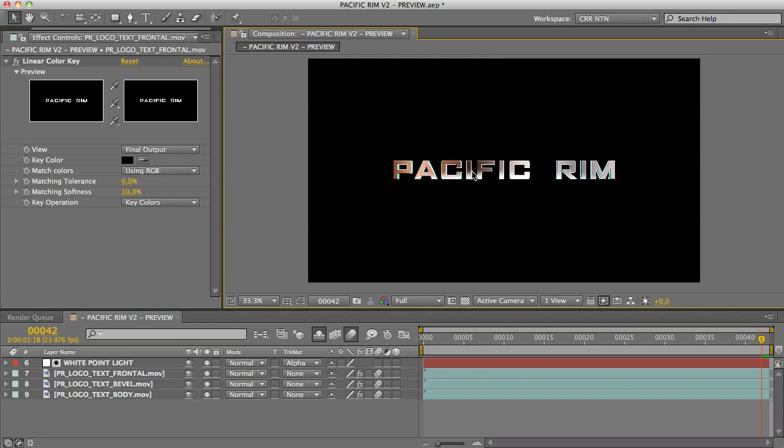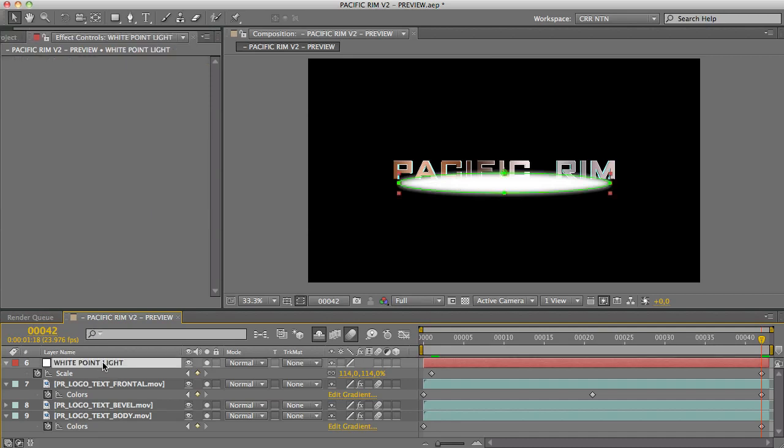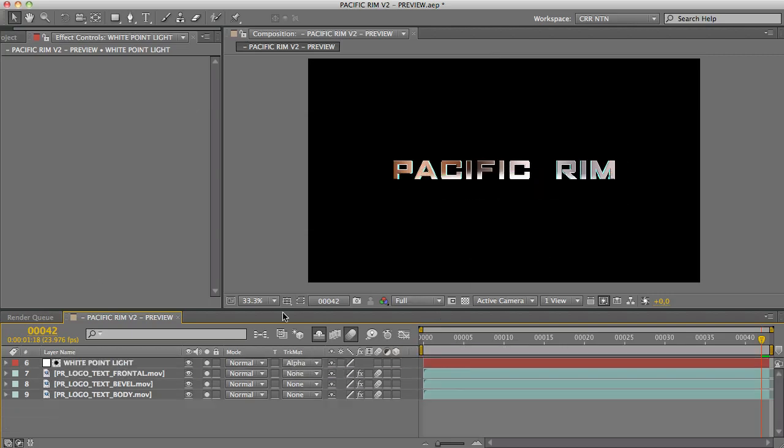To improve the impact of the logo, it has been added with the track matte, an oval white nuanced. This false light point has only 1 scale interpolation parameter, which follows the 3D movement of the logo. The feather value is 25. Of course, in your version, you can apply different shapes and colors to find other interesting solutions, as you like.